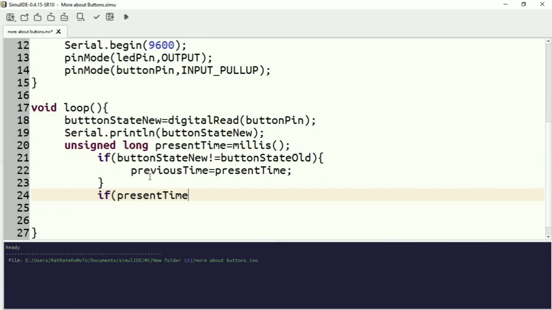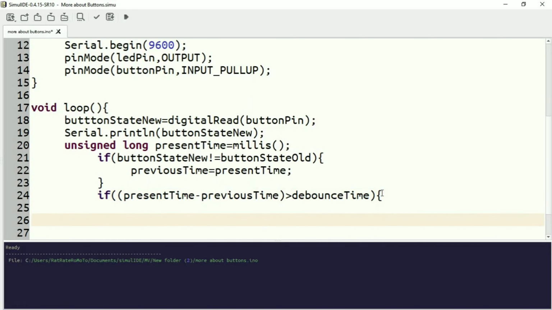And whatever the reading that sits there, or the button state old, which is equal to 1, is also the button state current. So if the present time minus the previous time is greater than the debounce time, whatever the reading that has been there is assumed to be the current reading, or the current value of the button.